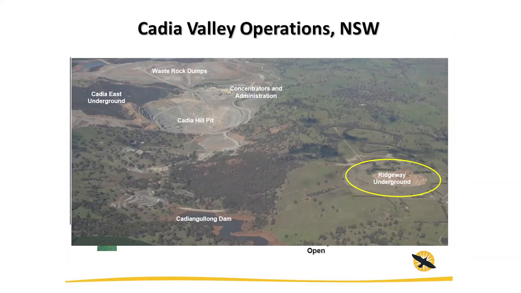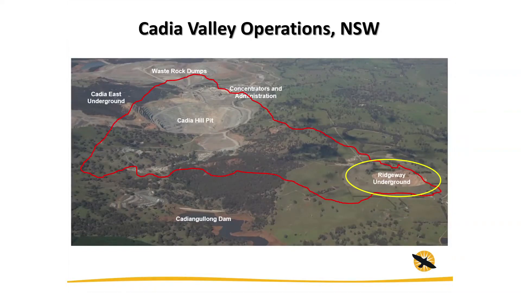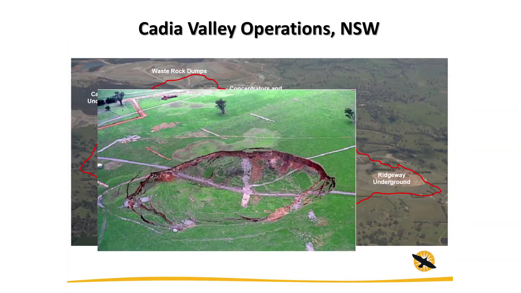We'll have a closer look at two extreme examples. We'll take Cadia, which is Australia's lowest-grade deposit — a porphyry gold-copper deposit. And then we'll look at Andy Well, which is a high-grade, small, greenstone-hosted Archaean deposit in Western Australia. Here we are at Cadia — there's a scale bar so you can see the size of what we're dealing with. Over on the right for the Ridgeway Underground, what it looks like is a sinkhole — and there actually is a sinkhole. While that may not look like a good thing, for a block cave operation this is a very good thing. It means the underground block cave is working properly and propagating to the surface.